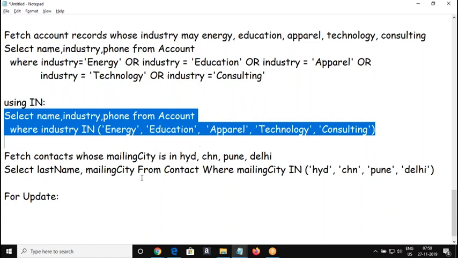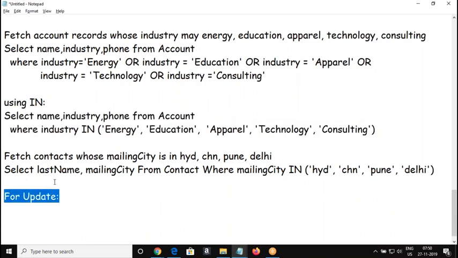Before you modify any records in the database, first you will get the records using select. Suppose I'm going to modify the rating field, so I'm going to get the rating from account.